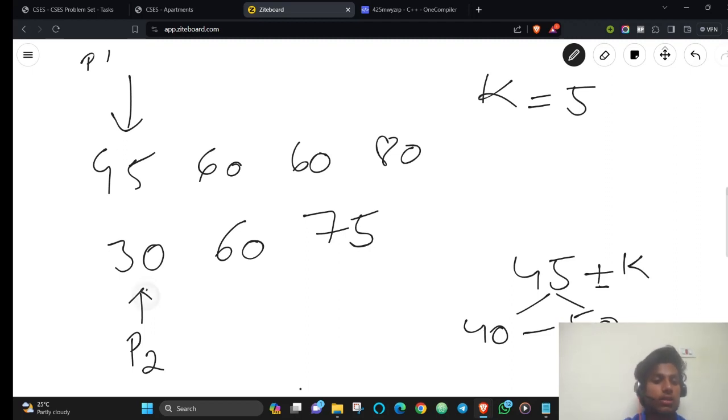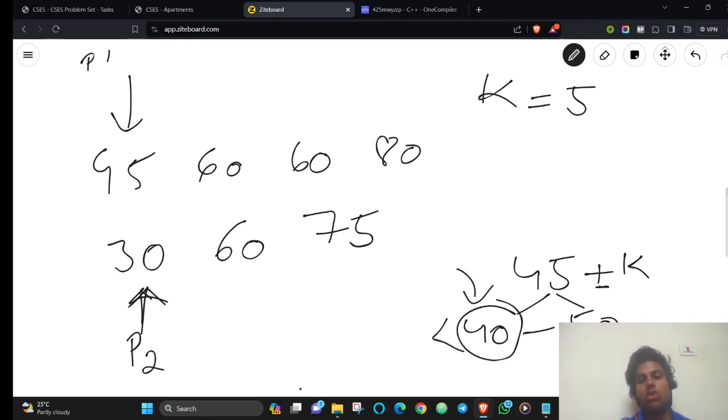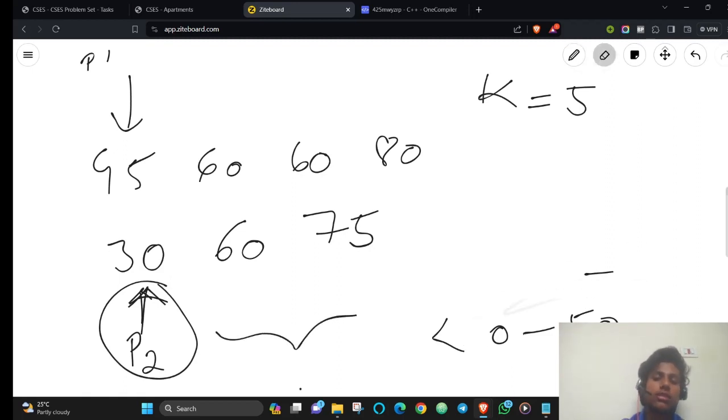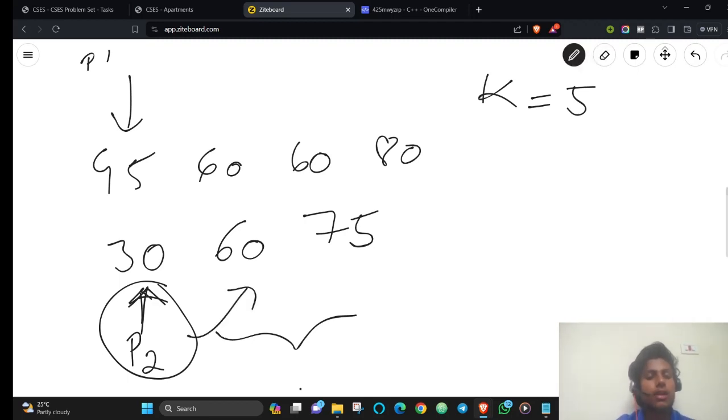Now I'm checking here, I have found an apartment size of 30. That means it is way lower than the minimum value, since the minimum range starts from 40. Here I have sorted this array, so can I say I can find any greater value to my right? If I move my pointer to the right, there exists some possibility that I can find a value in this range, because the values keep on increasing.